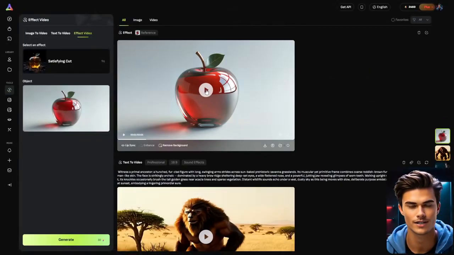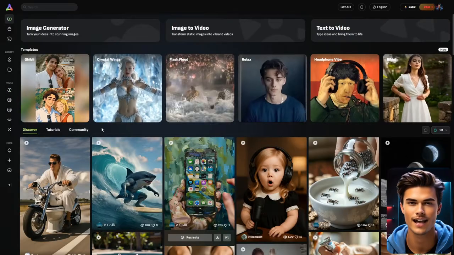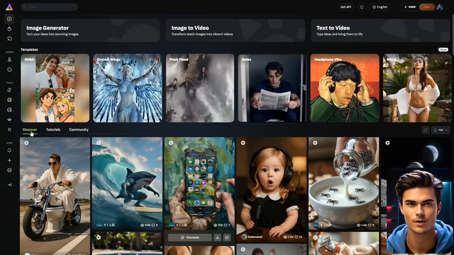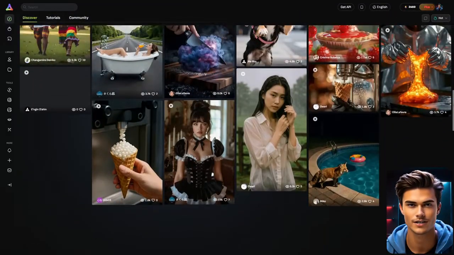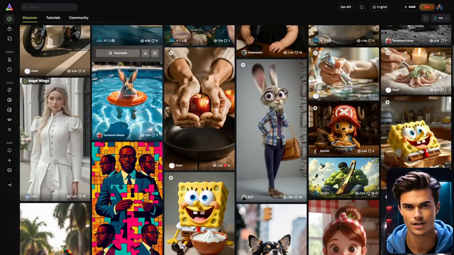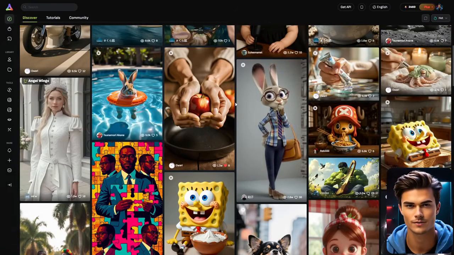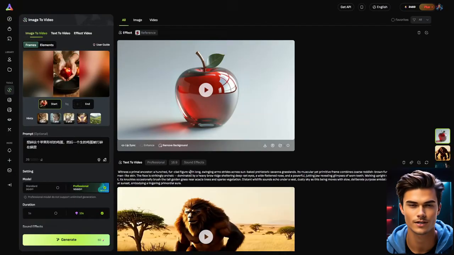Wow, the video looks really good, and actually even better than some viral videos out there. But now, let me show you how to create a similar video in an even easier way. To do that, head back to the main page in Vivago, where you'll find user cases, basically videos other users have created. Here, you can use any template you want, but I'll use this one right here, which is also a viral ASMR video.